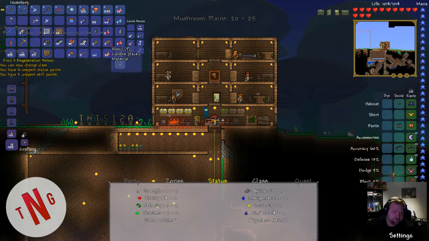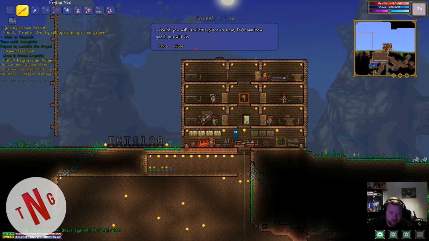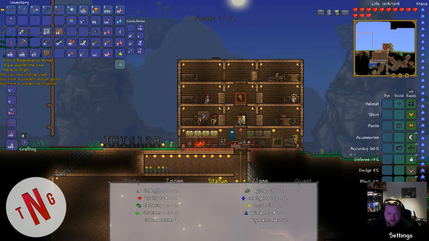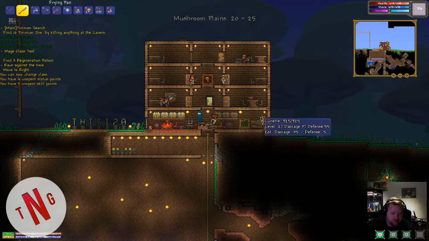But we can't sell it. Ah, we got a quest for him. Okay, cool. Race again time. Move right. We get 50 silver for this one. Swordfish. And 50 silver for that one. 1 gold for that one. Yeah, right. 8 gold for those. Okay. Racer can say move right.